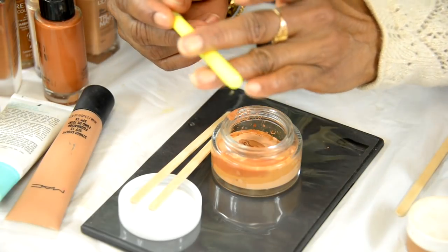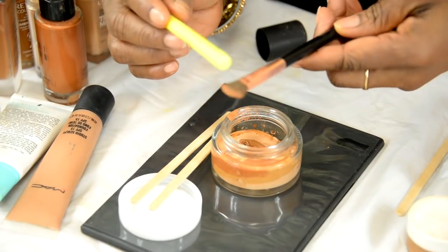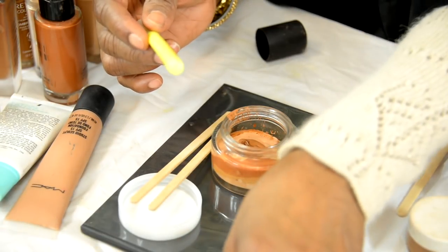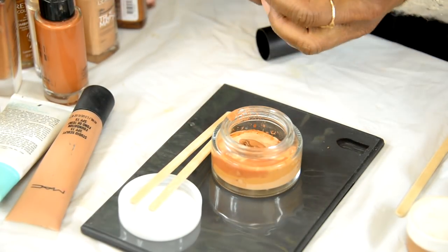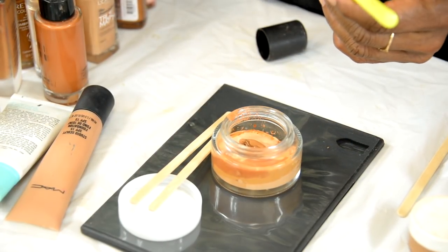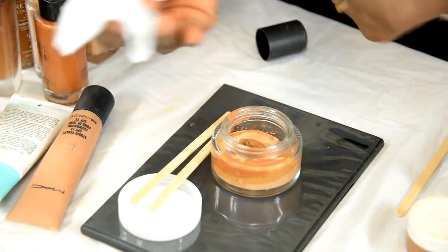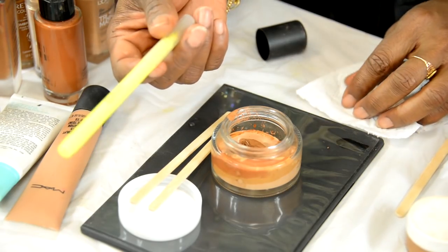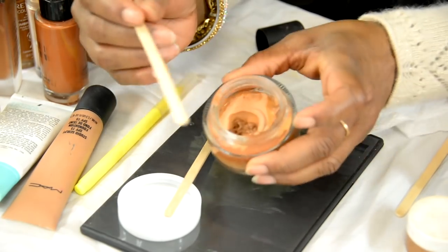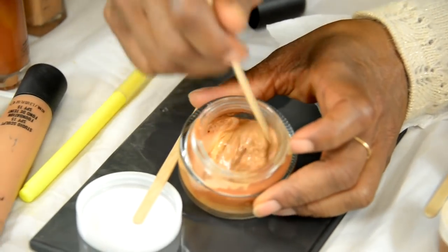The reason I go for smooth ends is because when I'm done, I will just apply that directly on my makeup brush so that it cleans it off before I use a tissue to wipe it. And then it cleans out really quickly. So it's just for you not to, you know me, I try to look for as simple as possible. I don't like people stressing themselves over nothing. So see that? That would have been fine. But I do have these sticks around, which happen to be my daughter's sticks. She uses them for her beauty thing. So what I then do is use that to mix this up.